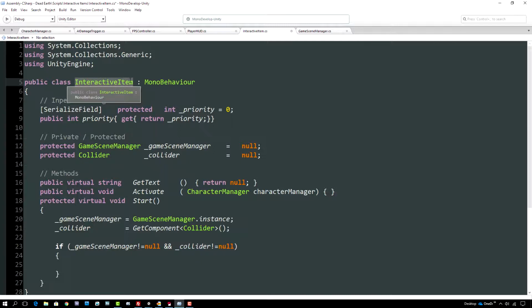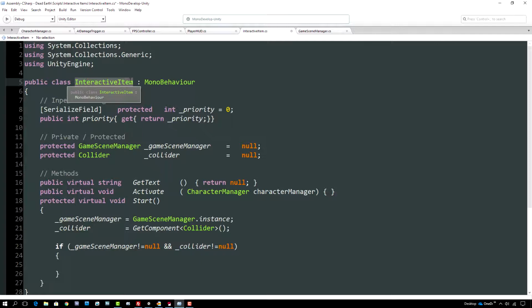However, we know that calling getComponent can be quite costly, so what we've done in the past with our AI state machines, for example, is we created a dictionary in the game scene manager and a series of registration and getter functions so that each AI state machine could store itself in this dictionary using its collider's instance ID as the key. This meant that whenever we detected we hit the collider of an AI state machine, we could simply contact the game scene manager, give it the instance ID of the collider, and the game scene manager would return to us a reference to the actual AI state machine that we wanted to talk to.